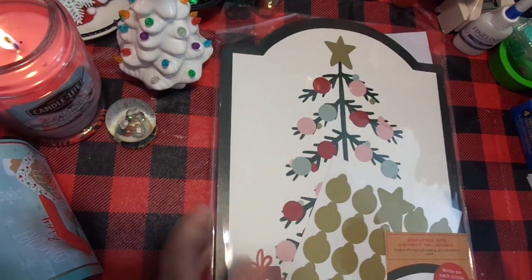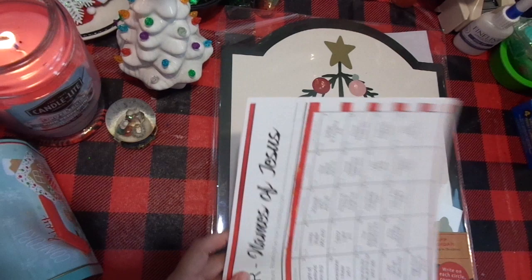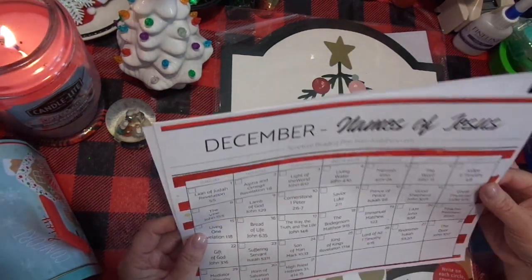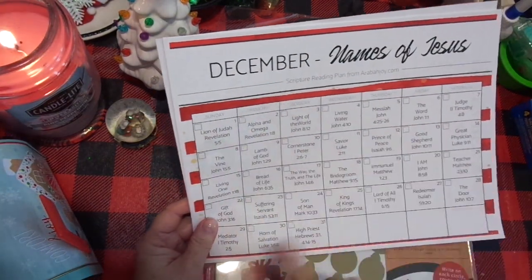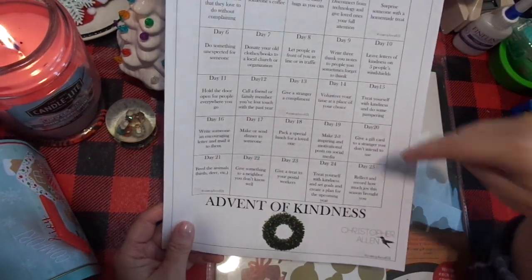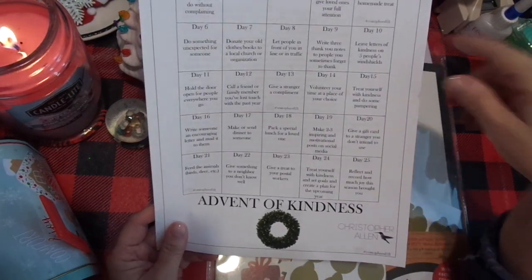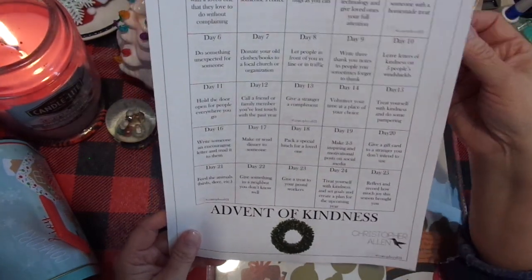You could use this year after year because they sell these scratch-off stickers every year. What I may do is find stickers in that size and just redo them every year for the kids. I have a few options here. For these, I can do my Names of Jesus, which is what I'm going to do — just put the scripture and they can look it up. Or I could do the Advent of Kindness, which is from a fellow YouTuber, Christopher Allen. It's really about giving back and being kind to people in the community, which I love doing anyway.